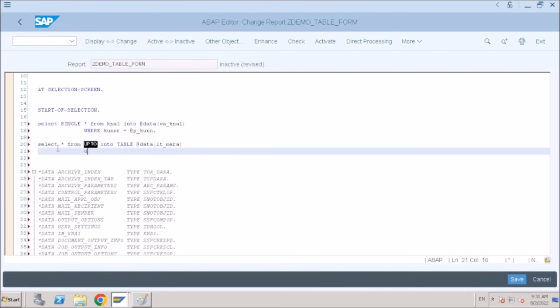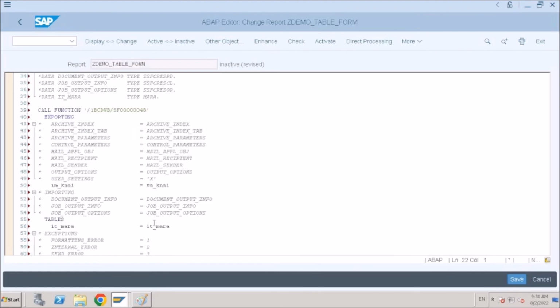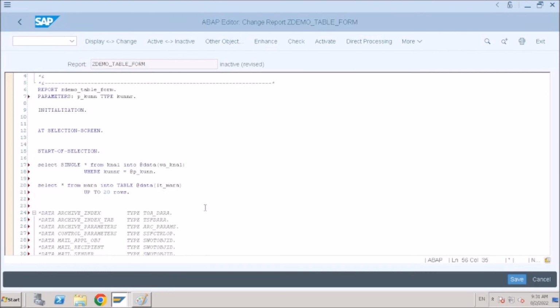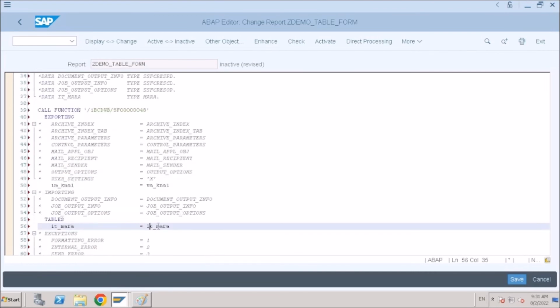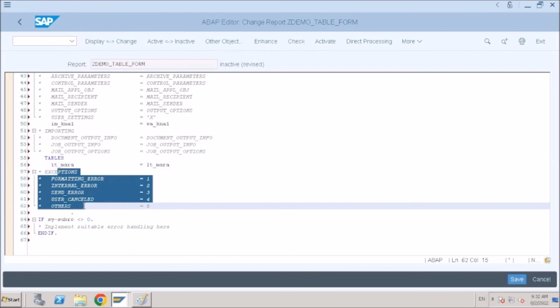For example, I'll select up to 20 rows, so I'll select 20 records. Pass that lt_mara to lt_mara, right, to this tables parameter and enable the exceptions.